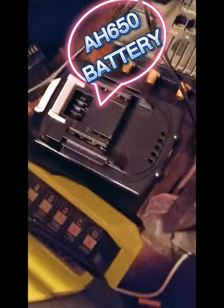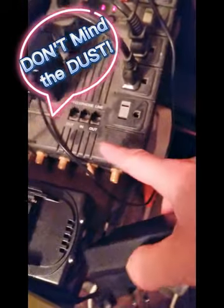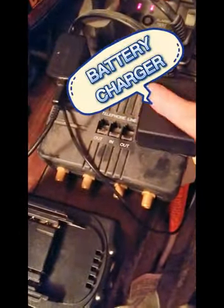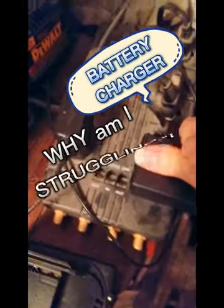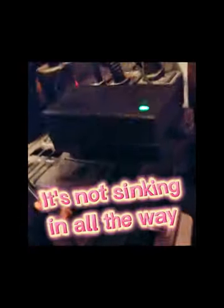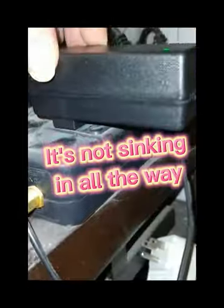Okay, so in addition to all my other gadgets around here, I'm gonna go ahead and plug in this charger into my nice dusty electronics base here. Yeah, lots of dust. Okay, that's weird. It doesn't feel like it's sinking in all the way. Why is that? Let's see.